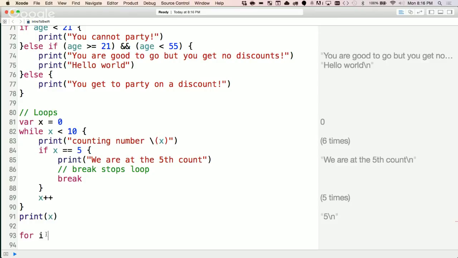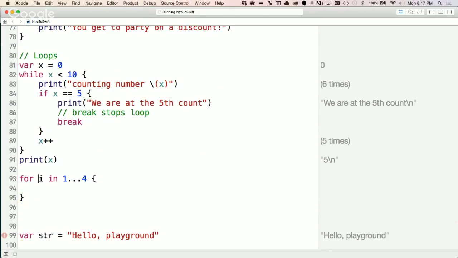So I can say for i in, and the i can be whatever value you set. So this is essentially a temporary variable that's available to us in the context of the loop. So let's say 1 to 5, and I'll say we're counting i.